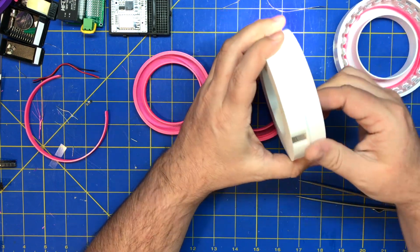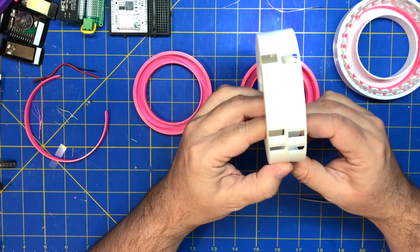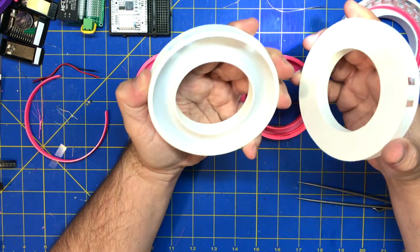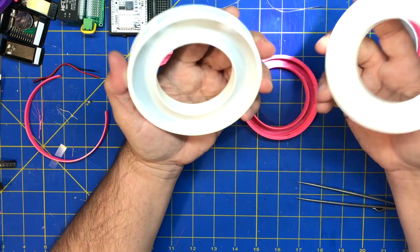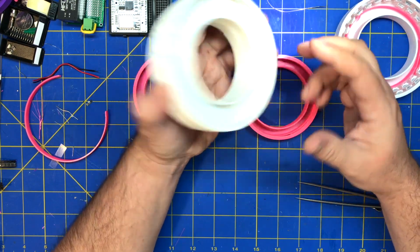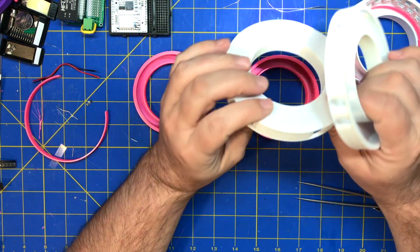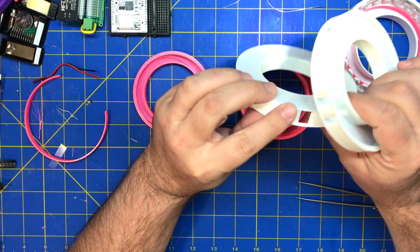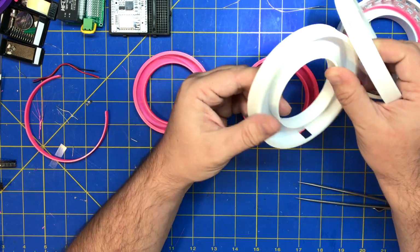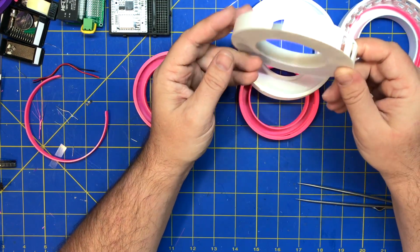So I printed a couple larger 12 millimeters, just varying quality, just to see what the best print was. This is also a new filament I just got, so if I'm going to test it out, might as well use it on something I could use. So this has got overhangs, very thin walls, very thin bottom layer. Any imperfections in the axes you can see, and then it's got a really strong inner wall. So I think it's a pretty good test print.